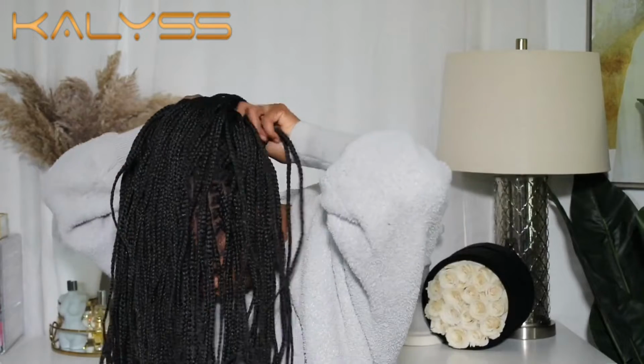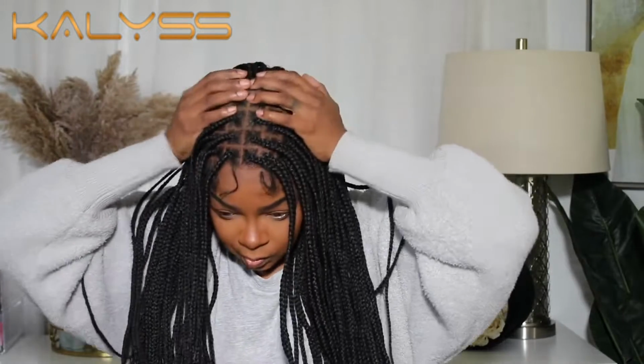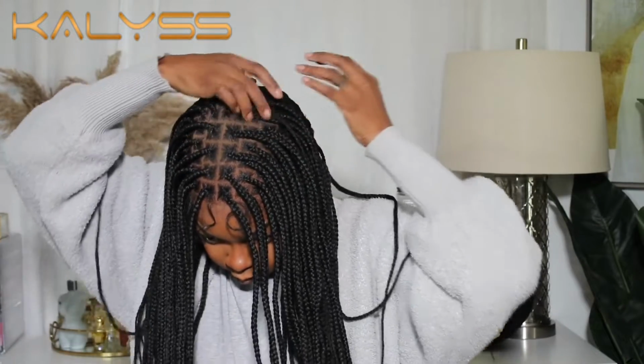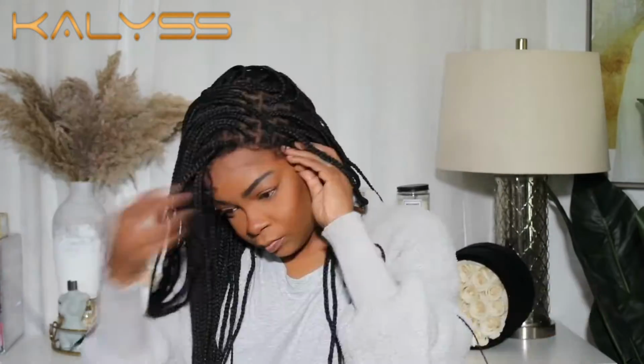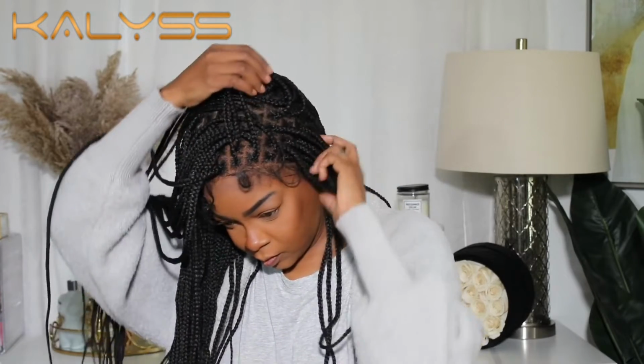I already have my cap on. This is with the lace still attached. So I'm going to go ahead and cut the lace off and then apply it. And it has baby hairs in the front all around.